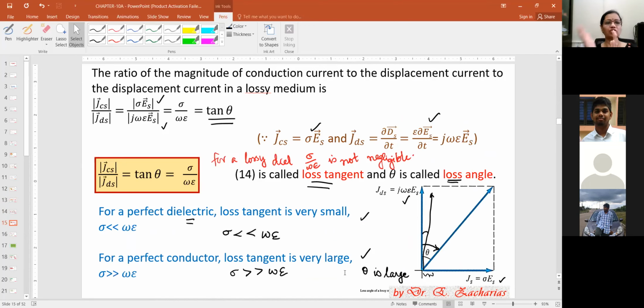So the loss angle is going to depend on the material. Better the conductor, larger will be the loss angle. For a pure dielectric, the loss angle will be 0. If the loss angle is 0, immediately you can say that the intrinsic impedance angle also will be equal to 0 for a pure dielectric. But of course, today we have not talked about a pure dielectric. I know this portion is tough. Please read and come. Otherwise, next class you are not going to understand even a single line.